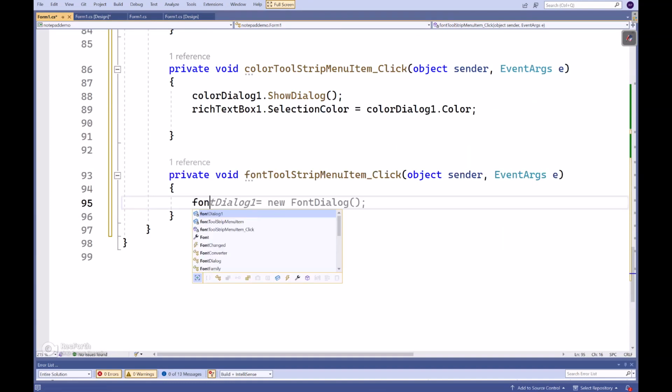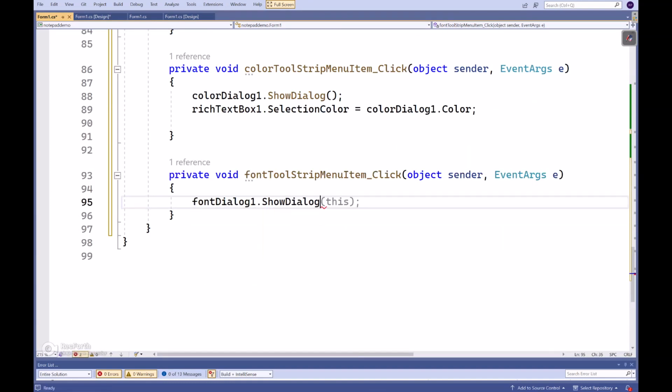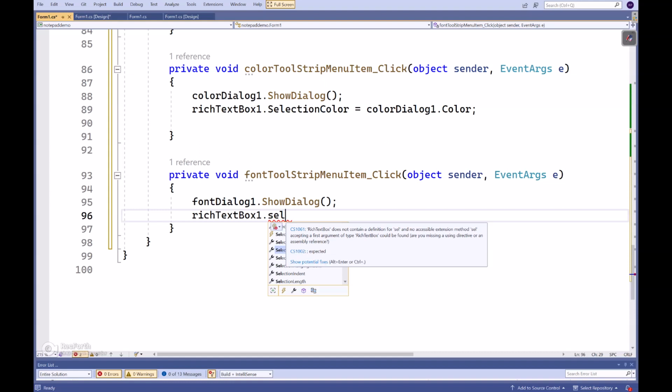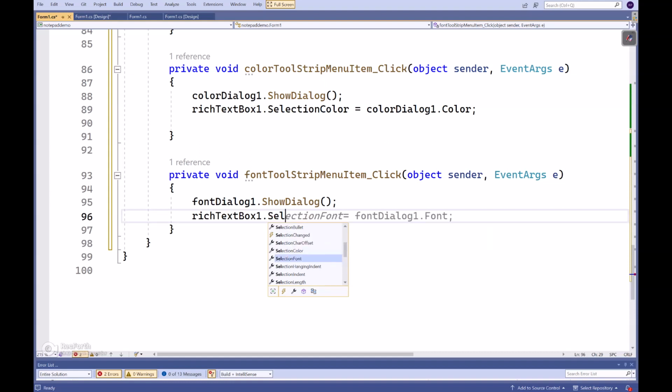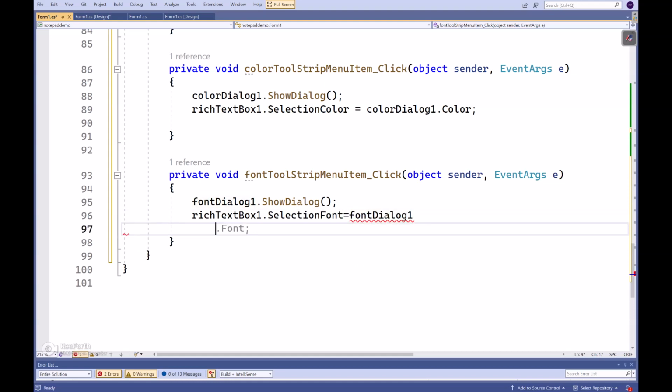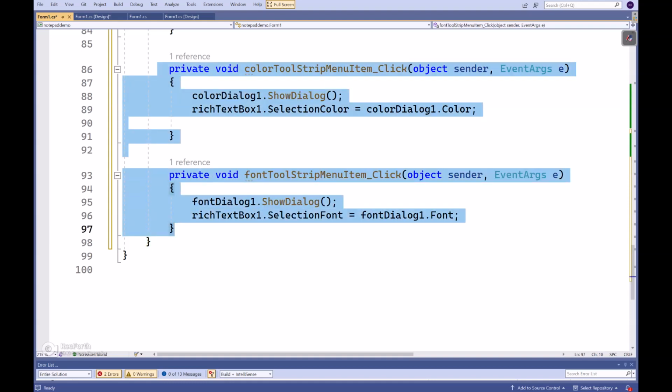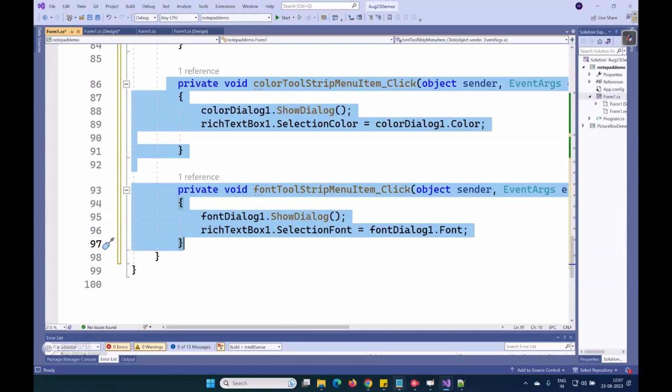In the same manner, format font also I am writing. Double click the font. Both at a time I will put it. Select the font. So these two logics I am putting in the code share.